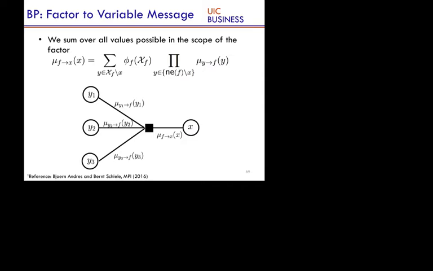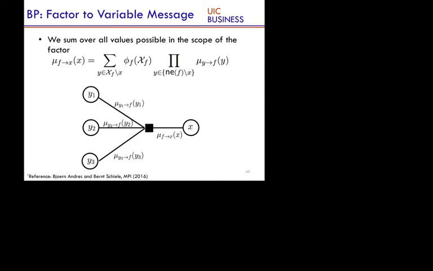The way I'm going to compute it is, first I'm going to get my factor term, which is phi of f, a function of many different potential variables. I will get messages from the other variable nodes we saw in the previous slide. I'm just going to take a product of them, excluding the potential message that I could have gotten from x itself, because of symmetry. So I'm only going to take a product over all the neighbors of my factor except the node that I want to send a message to. I'm going to multiply these two, and sum over all the irrelevant variables, in the sense of all the variables which are not the same as the variable node I'm sending a message to. And that's it. That's my message from a factor to a variable.